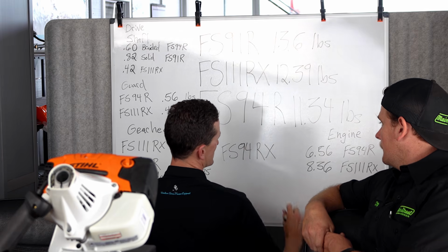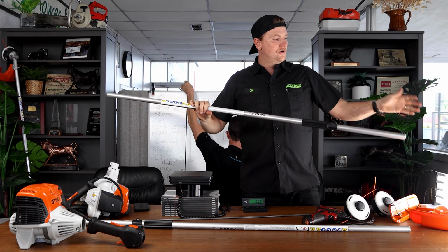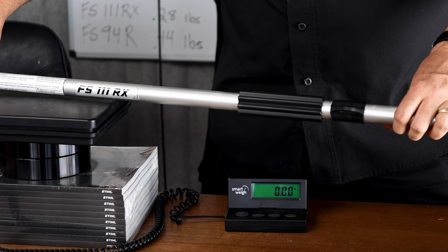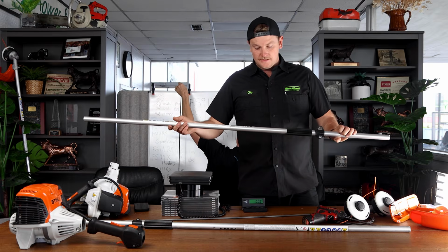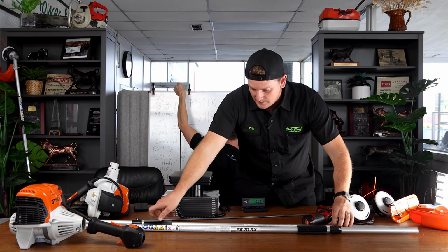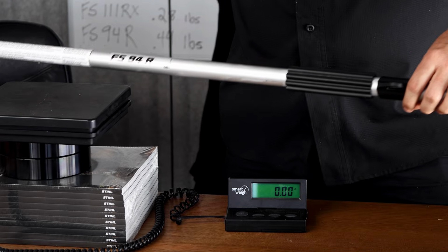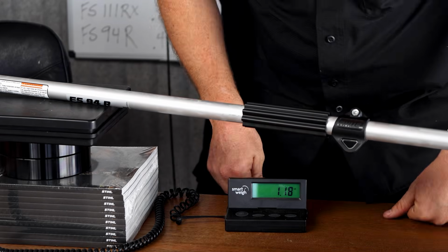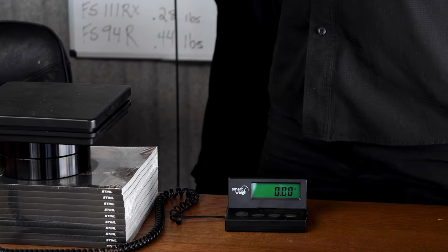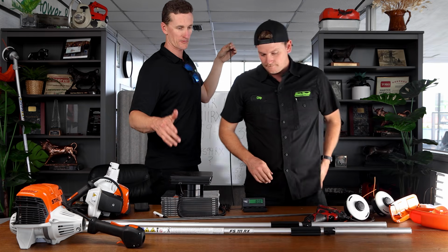FS 111RX, this is shaft alone, no drive shaft. We are weighing it: 1.37. This is the FS 111RX. And this is the FS 94 shaft, outer shaft only, no drive shaft. 1.18. Well, we can use the 94 shaft. We learned. Yeah. So we're going to use 94 engine, 94 outer shaft, 111 inner shaft.